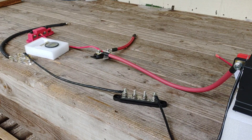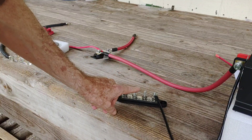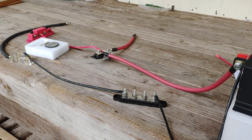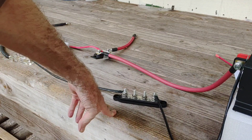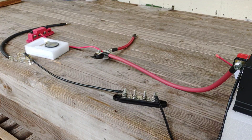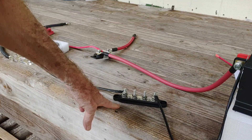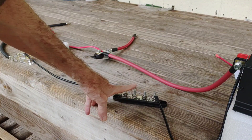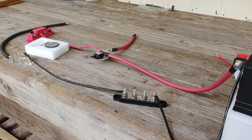The battery monitor shunt goes in between the battery negative side and the power negative side, then to the bus bar, and then to the inverter. One question I have after watching various reviews on similar systems: I see the charge controller being tied into the bus bars — negative here and positive here coming out of the solar charge controller — and then I see some people tying it directly into the battery, like I have mine now. My question is: is there any real advantage to bringing your charge controller off to the bus bars versus connecting it directly to the battery?